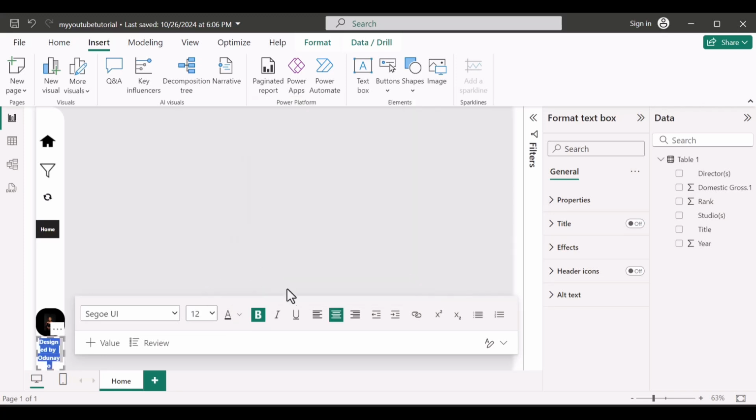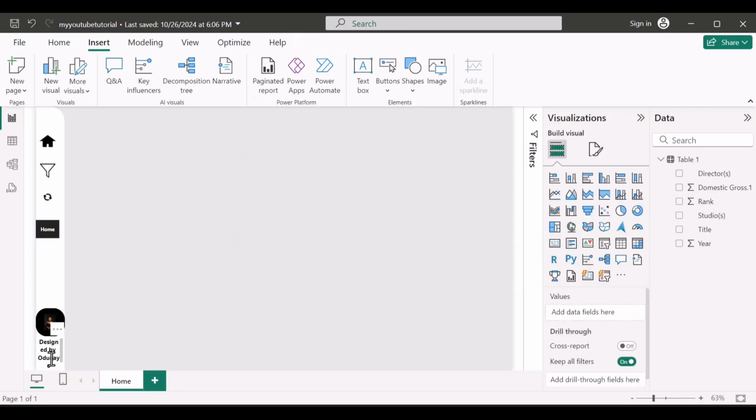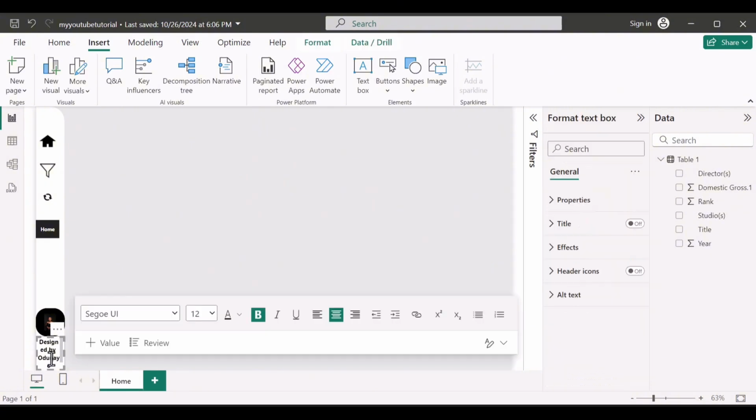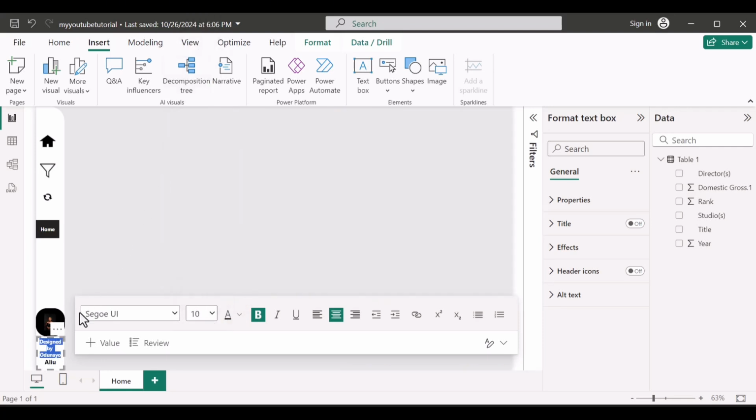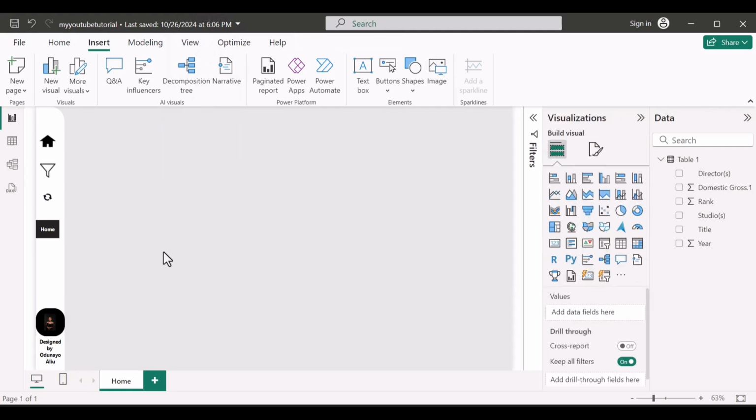So just do that. This is what it looks like now. But then I'm still not satisfied with the fact that my full name is not showing. So I'll probably just reduce the font to the way it was before. Exactly. And also this one. So everybody can see my name now.